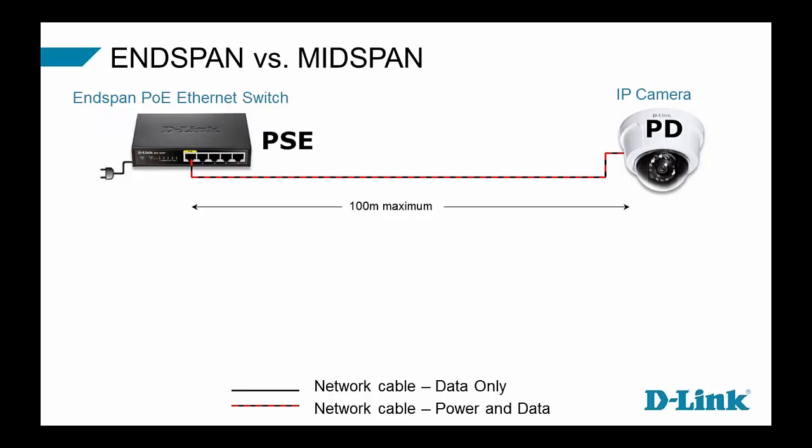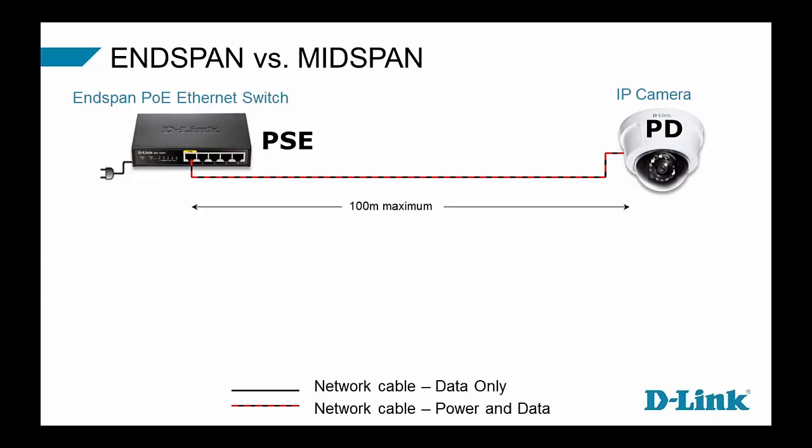So here at the top on the left, we have an Ethernet PoE switch, and you see there's a LAN cable coming out of port 1, and I've color-coded that cable with a dashed red and black, signifying there's both the DC power and the Ethernet data on this LAN cable. And the cable can go per IEEE 802.3 standards. It can go 100 meters maximum.